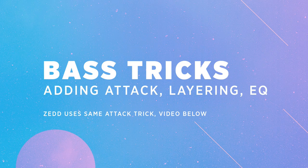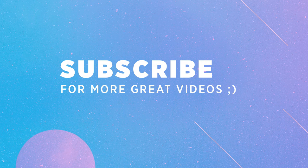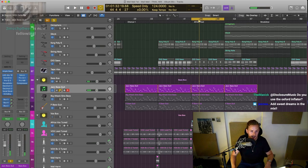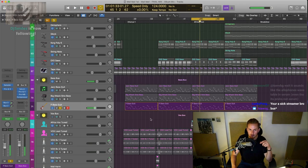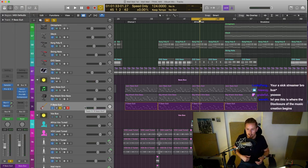Here's the bass bus here. We've got three basses in this tune, two bass guitars and a sine wave bass for the sub. Yeah, it'll do for now. That's pretty much how we had it. So you got one bass guitar doing that, and then another one on top. It's literally an attacky little bleep. Yeah, it's almost like a kick, like a kick being pitched around, and I would have added that in because I probably didn't think the bass guitar had enough attack.